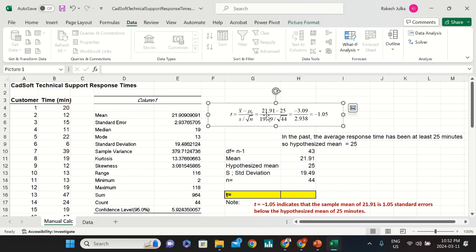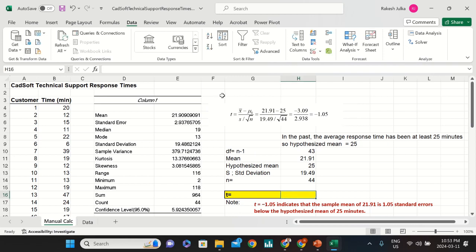Now we have this formula ready. We want to calculate the t-test to see whether this is true or not. As per the formula, x is the mean we have, 21.91.